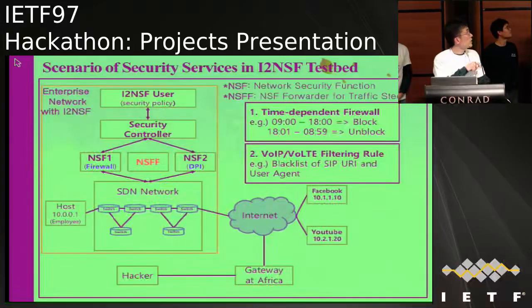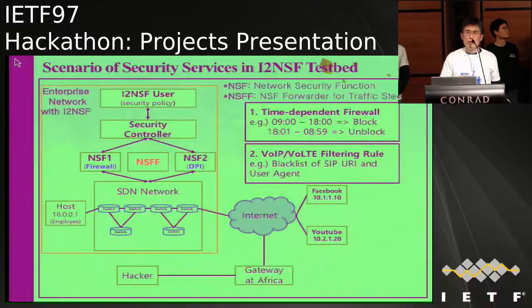So in this hackathon, we implemented two security services. The first one is a time-dependent firewall service, such as we want to block traffic accessing Facebook or YouTube during work time. Otherwise, we can allow it. The second one is the VoIP LTE security service. We try to block hackers, the invalid voice calls from some other continents and countries, such as Africa.